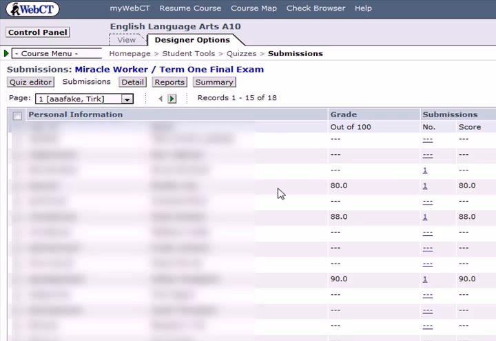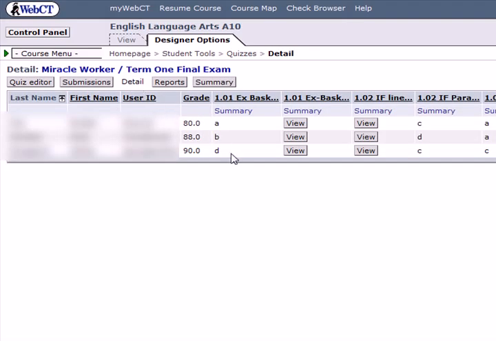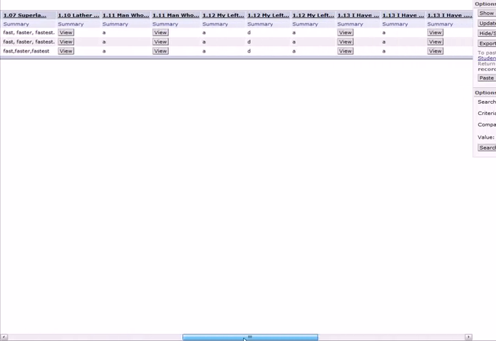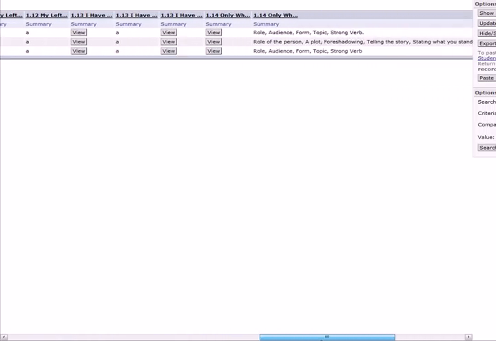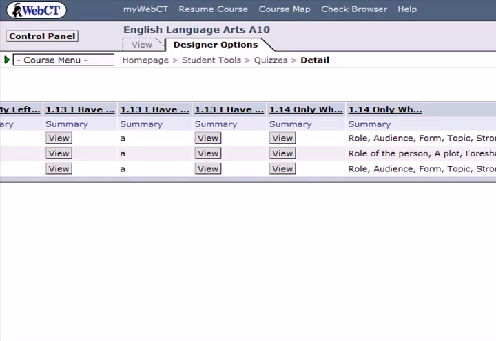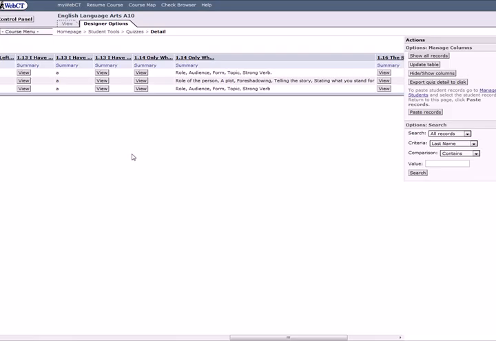You're probably very familiar with the submissions box, but maybe you haven't had a chance to look at these other three. I'll just go over each one very quickly to let you know how you can read them. There are only 3 students who took this quiz so far in this class. You can see the results from each student, and you can scroll through and see all the questions, and you can see what the answers were for each question, including written answers. You can check each one, should you want to take a look at some of the answers.